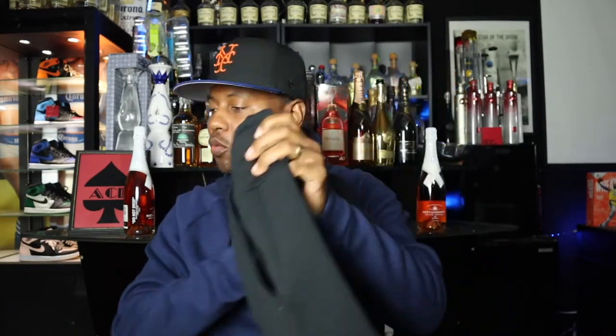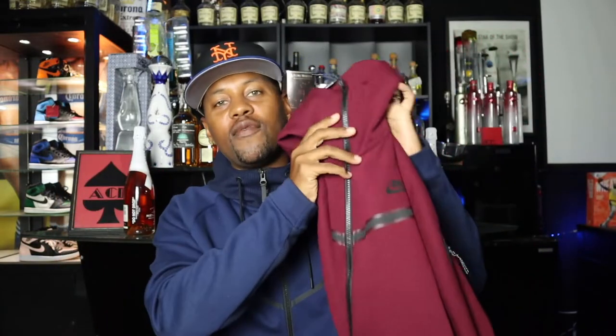Alright, welcome back, man. So like I said, we're going to get into the Tech Fleece joggers. These are the new additions, the 2021s. I'm going to do an on-body as well. We're going to do on-body with the gray, the black joggers, and the burgundy, dark beetroot. And we're also going to do the on-body and review of the new Windrunner as well.